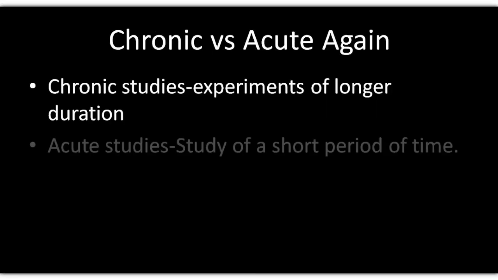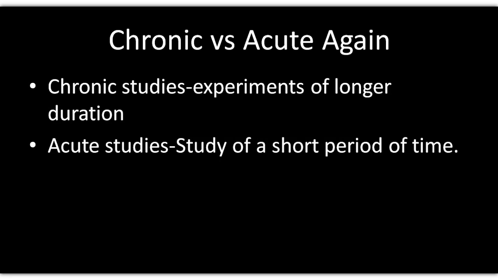And the last one on here is chronic studies versus acute. A chronic study is a very long-term study, so when you hear about a study being done for 10 years, that would be a chronic study. And an acute study would be more like your epidemiological studies, where a bunch of people got sick in a restaurant, and we take a look at that and see what actually happened. How did that occur? And I believe that's our last slide. There it is. Done.